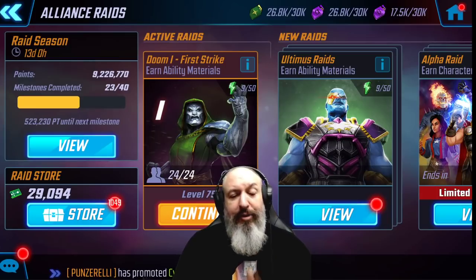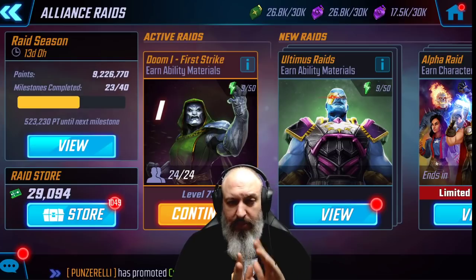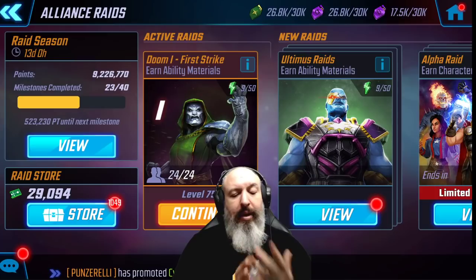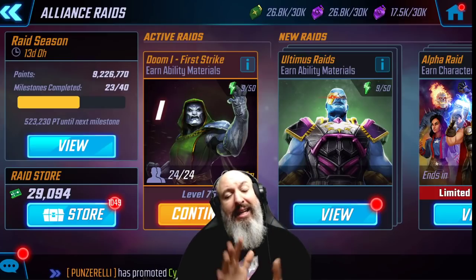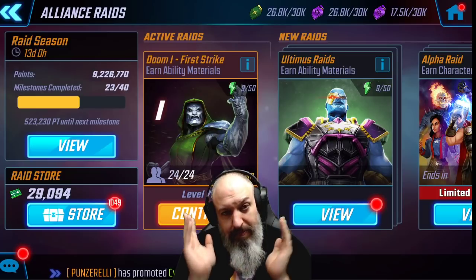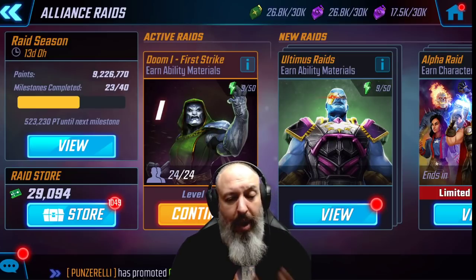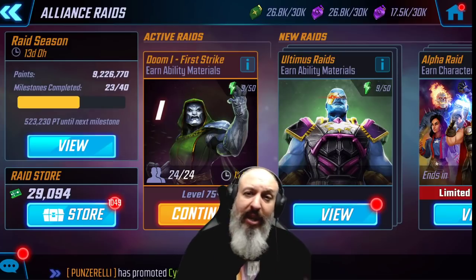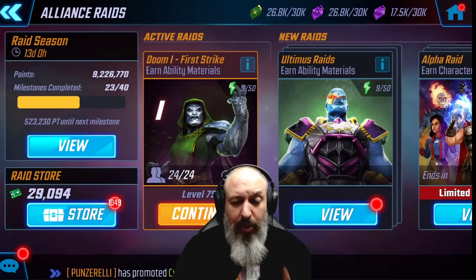I know a lot of you guys are frustrated with the recent addition of Silver Surfer to the raid season milestones, and it looks like alliances are coming undone. But before you break up and decide that you can't make it and challenge yourselves to get to the next level, we're going to go through a couple of quick factors here. We're going to talk about what it looks like and hopefully help you guys navigate these troubling times and give you guys the ultimate tool to help you progress through the raid.